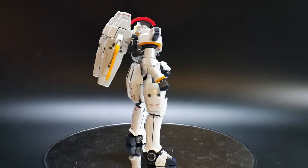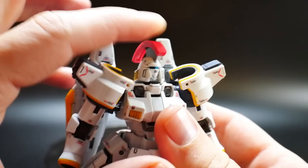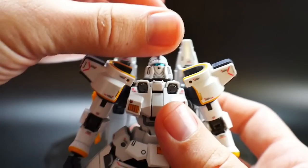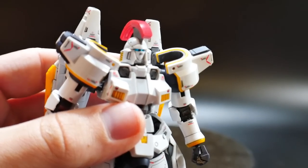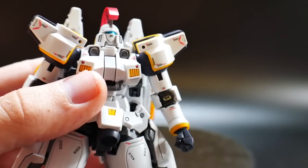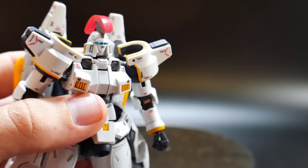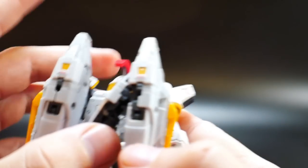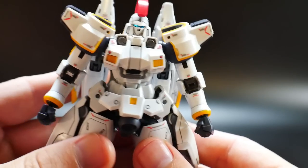I do think this is a great kit. Starting with the head articulation — it's pretty basic, just on a ball joint, so it can rotate all around and look up and down. The details look really good. There's a teal or turquoise sticker that looks really good and is very reflective — if you catch the light you get a nice little glare. The back of the head just has some yellow parts, and that's really about it.